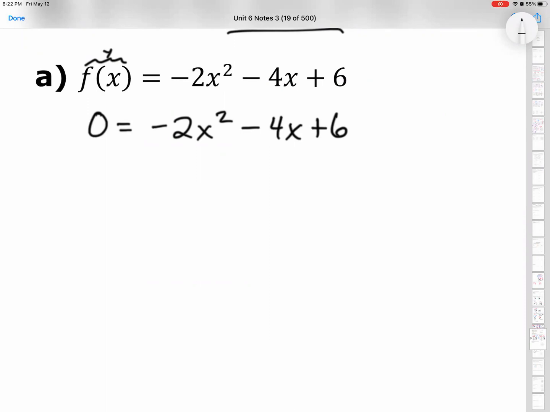Now, we've talked about factoring, square root method, quadratic formula. So you have a lot of different options. Factoring might be the most ideal at quick glance, but you might have to use quadratic formula. So go ahead, pause the video, give it a fair shot, and then we'll come back together and see how we did.